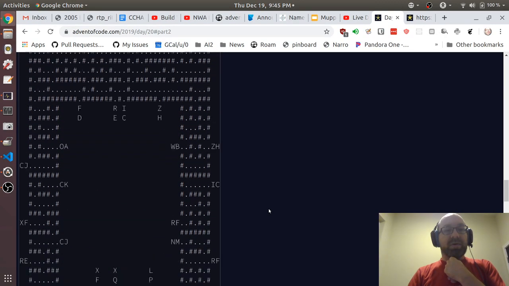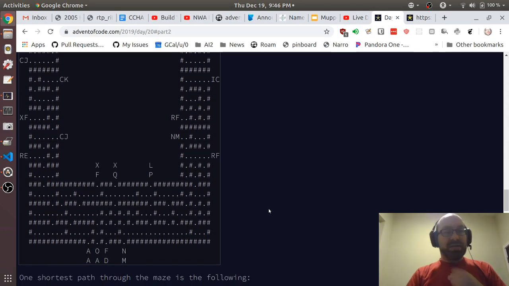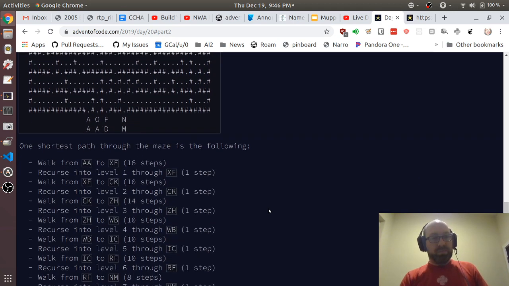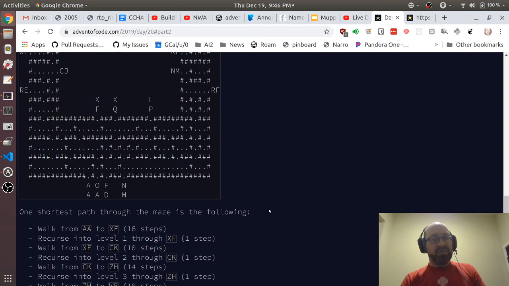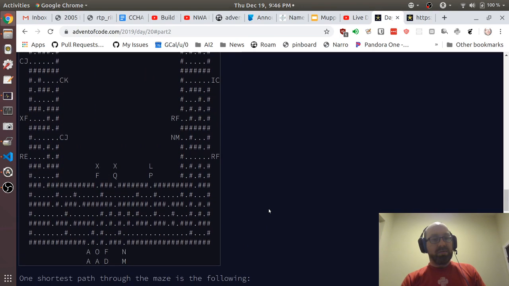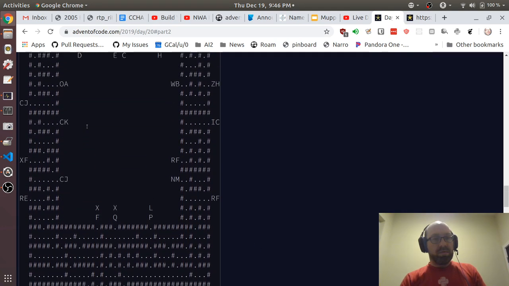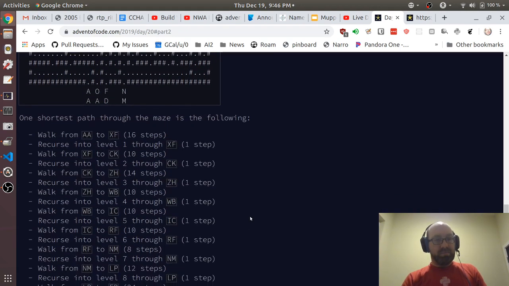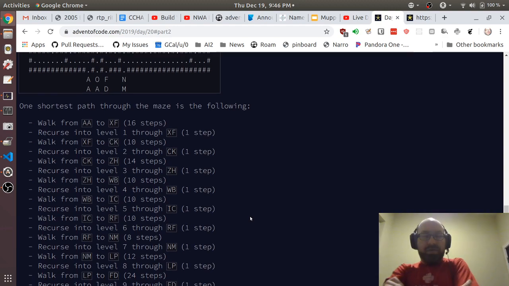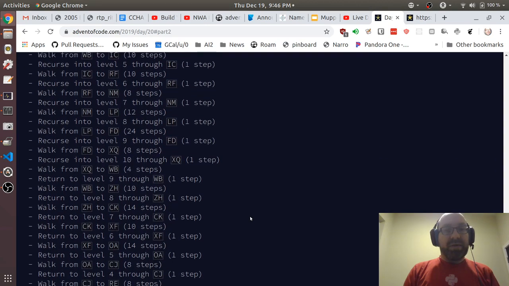Towards path following, walk from AA to XF. Recurse into level 1 through XF, one step. Walk from XF to CK. So I go into XF, I come to this other XF, I go to CK, 10 steps, recurse into level 2 through CK, 1 step, walk there, recurse into level 3 through CH, walk through level 8, level 9.